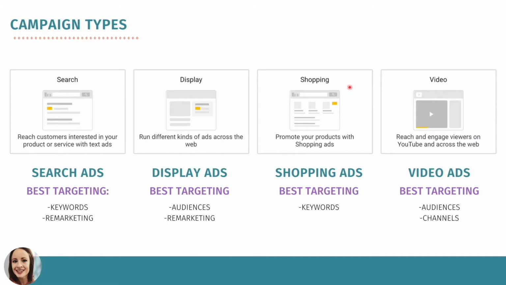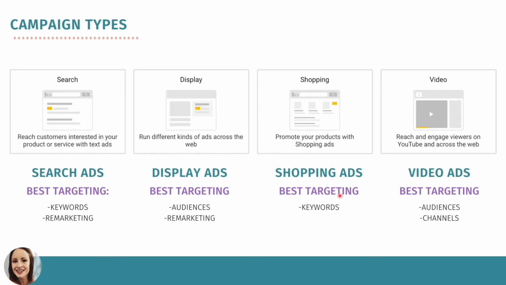For shopping ads, this is really going to be a whole different process because we are going to be setting up your shopping ads through your Google Ads account, but we're also going to have to create a Merchant Center account. So this is a different process. If you don't have any merchandise, then don't even worry about it because it's not going to impact you. You don't have to follow along with this. It is a different process. And yes, we do target keywords, but it's not the same as over here. It's the keywords that are pulled from your data feed.